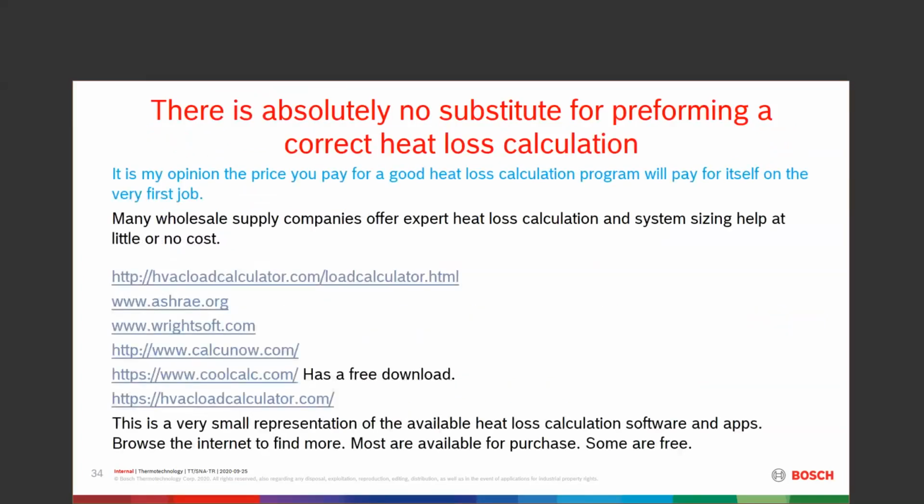So for me, there's no substitute for performing a complete and correct heat loss. It has to be done correctly. If you do it wrong, you're just throwing stuff at it. That's my opinion. If you're going to go into a heat loss calculation program, you're going to have to spend some money. Manual J right now is around $150. It may be a little bit less for the hard copy. It might be a little bit less for the electronic copy.